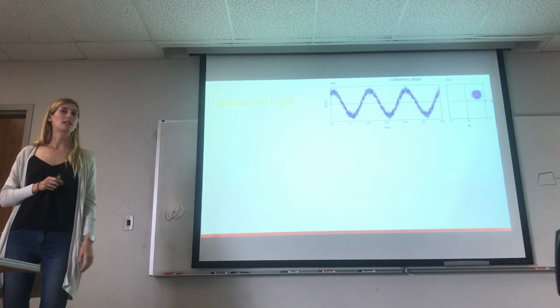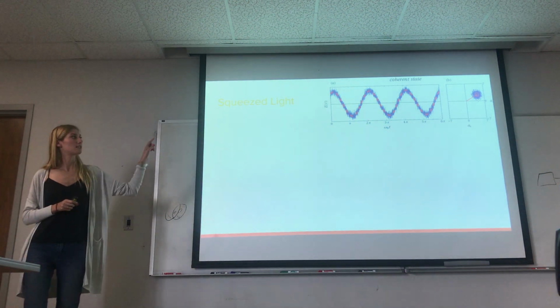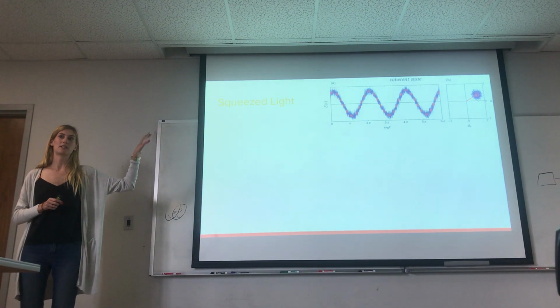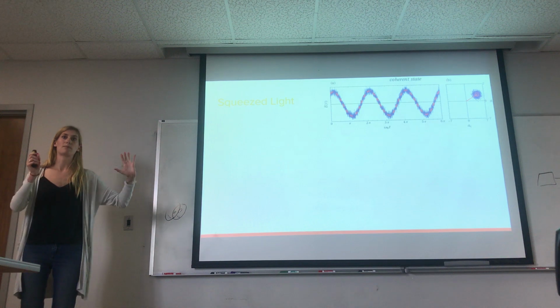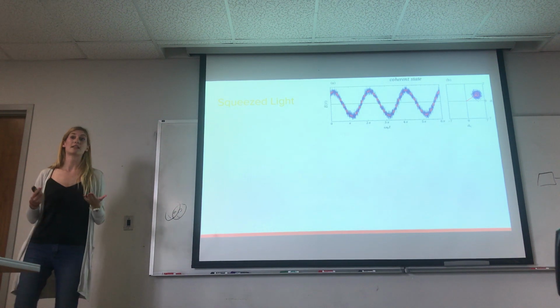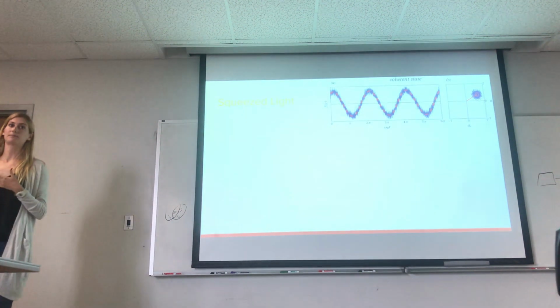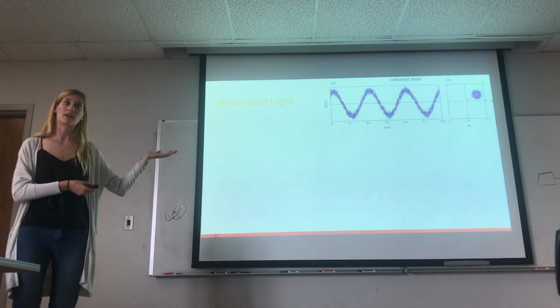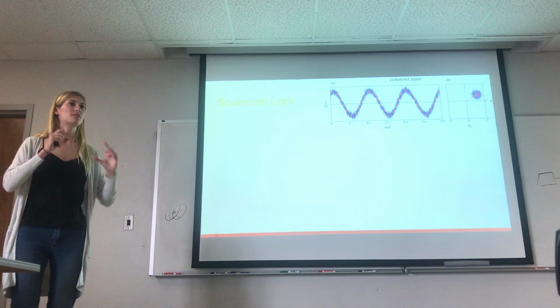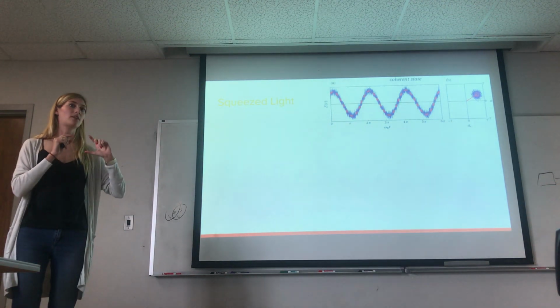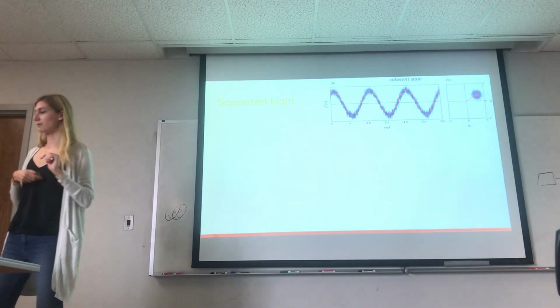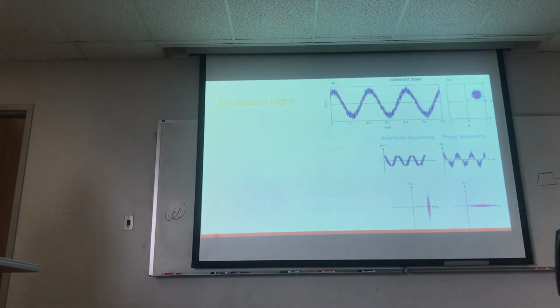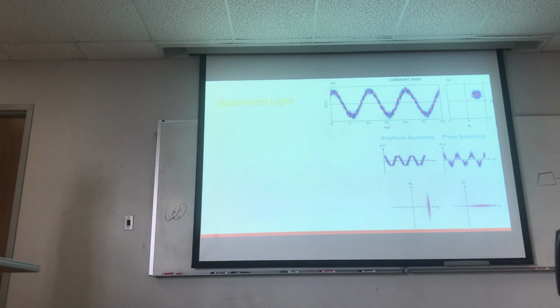So what you'll notice here is that this has some distribution. It's not just a point in phase space, but it's some ball. And that's necessary due to the uncertainty principle. Also, when you have classical light, like a coherent state of light, this distribution is necessarily circularly symmetric. However, when we go into the quantum regime, as he mentioned, we can have squeezed light.